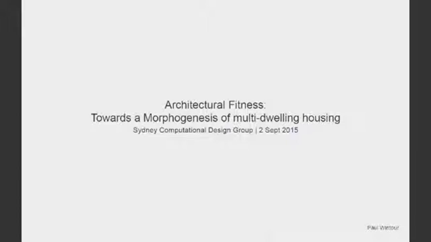Hi. You guys might want to come forward a little bit. Don't be shy, there's plenty of space. It can be quite hard to see from back there. So today I'm going to talk about some of the research that I've been doing here at BVN over the past year. And it's focused on automating residential design.